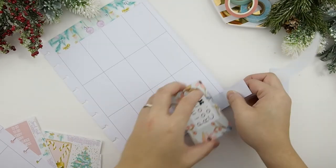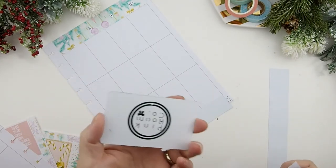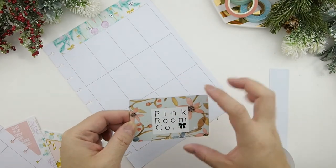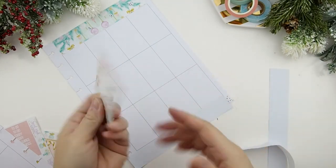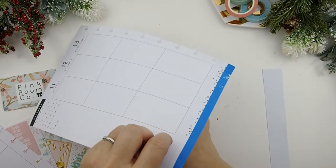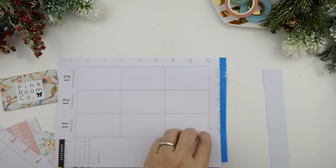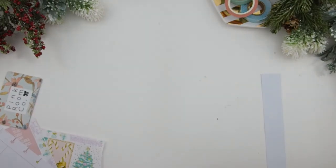I'm going to put some of my labels here. It's a blue background block-through sticker where no ink will go through the bottom, so it literally hides everything. I'm going to start from there and put my washi. My washi cutter is actually a Starbucks gift card — I printed out my pattern and logo on sticker paper and placed it on top, then trimmed it around. That's how I make it. I don't sell it because it's so easy to make — you could just use a regular gift card.